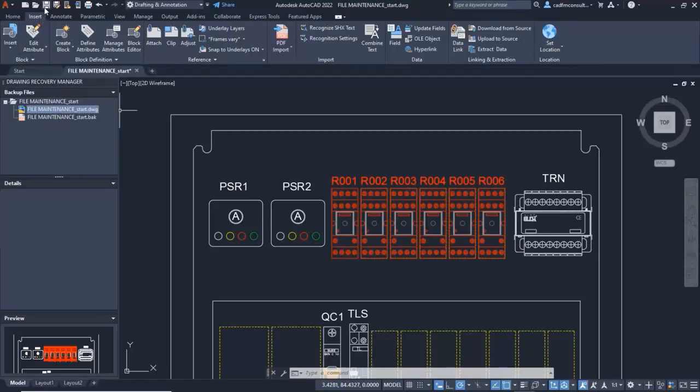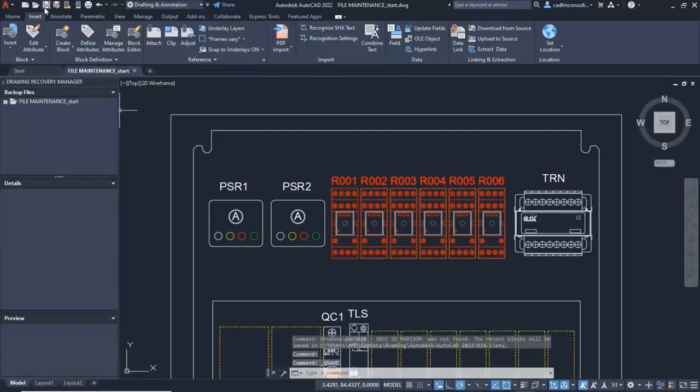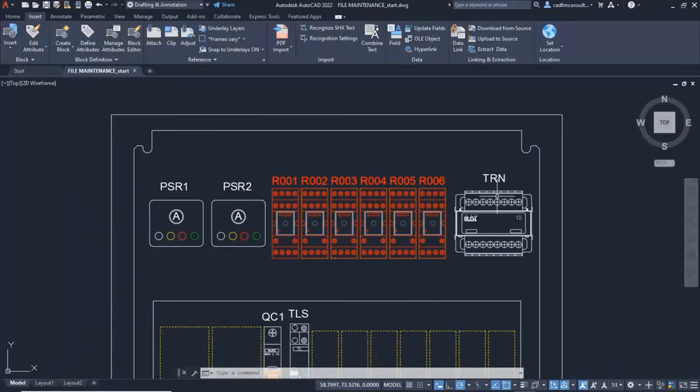We can then save that particular drawing, like so, and that's now saved, and you'll notice that things have changed here. It goes up into the recovery manager when you perform a save. What you've done there is save whatever is in that drawing that AutoCAD has recovered for you. Once you've done that, you can then close the Drawing Recovery Manager like so.